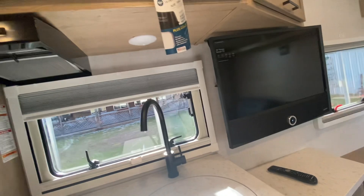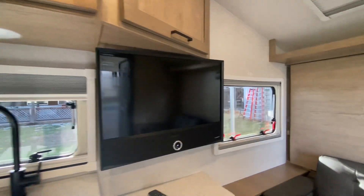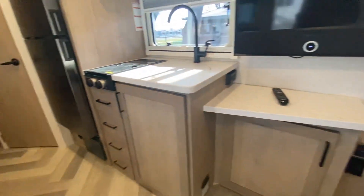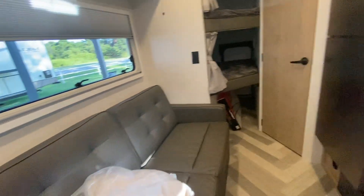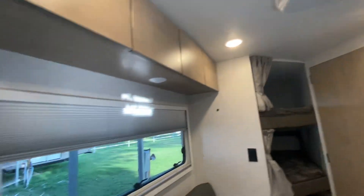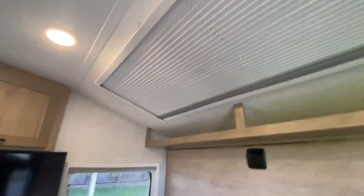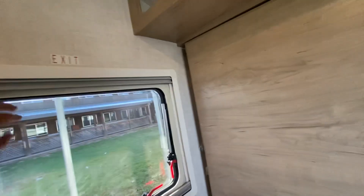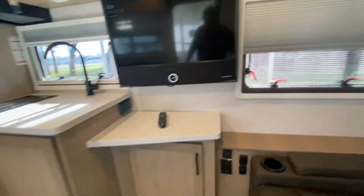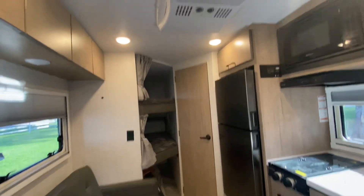This doesn't have the max solar package. If you added a Honda generator, you could run the AC and microwave, and then the rest could be solar. Here's how she looks with no slide — it really feels roomy. AC works great in it. It's got the stargazer window; I do have that shade pulled down, but these all have the dual-pane windows. Really nice setup there — I think a lot of the RV world is using those.